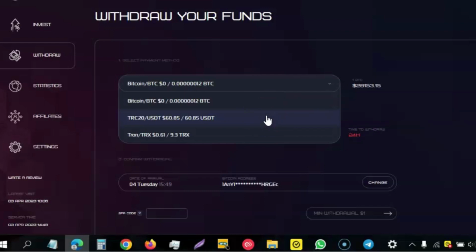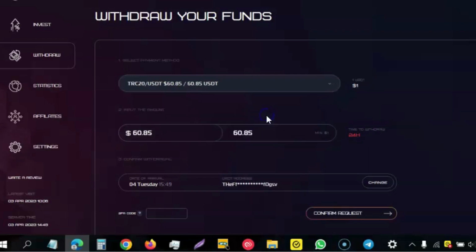Of course, you cannot withdraw what you don't have. So I click on that. It indicates to me that I have $60.85 in USDT. This is actually the USDT amount. This is the dollar equivalent. So I've already pre-populated my wallet address that has already been indicated. So what I now have to do is fill in my 2FA, because I've indicated that 2FA should be my security code. So I must fill in my 2FA code to be able to initiate the process.